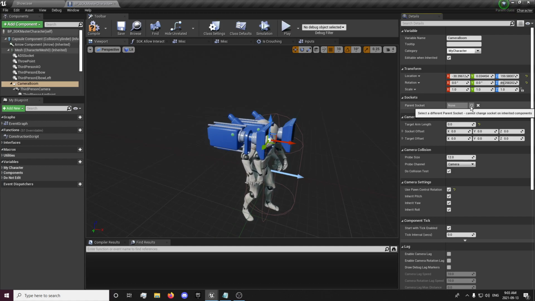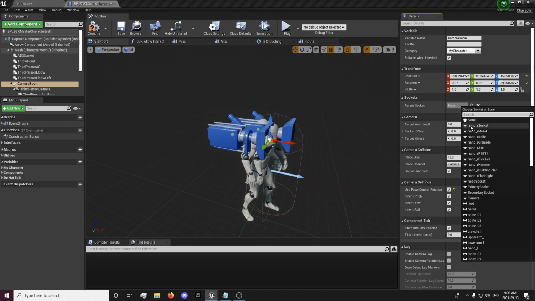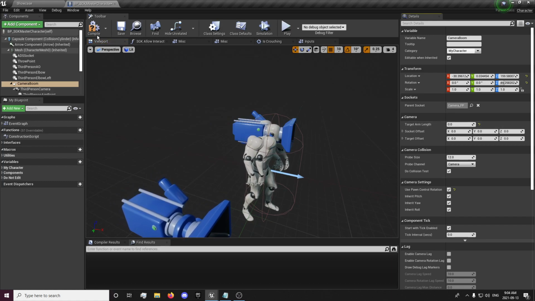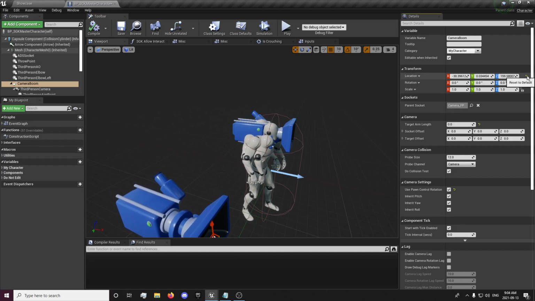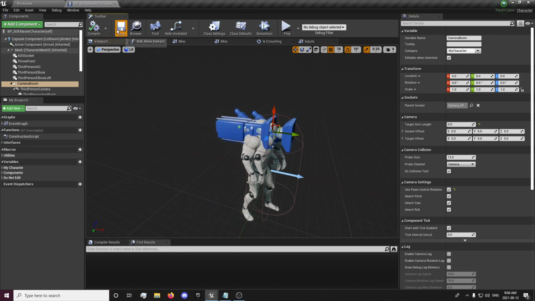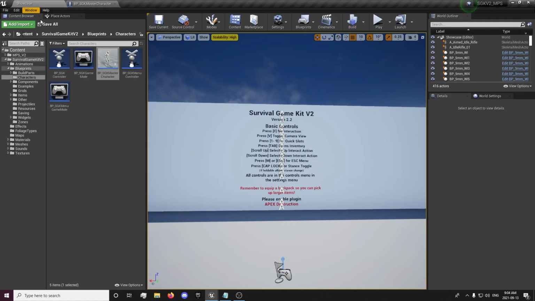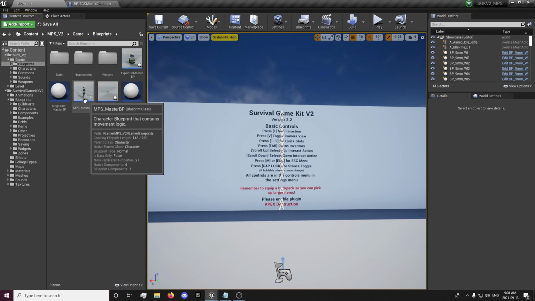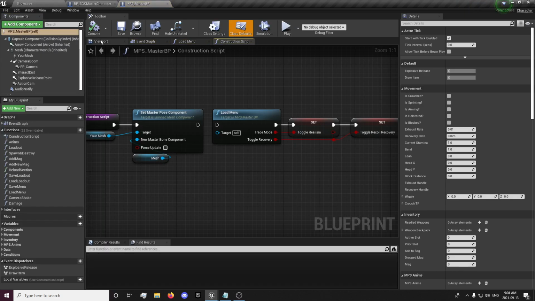And also we're going to want to search our parent socket on our camera boom and get our camera FP. And gonna reset these. We're gonna want to go to our multiplayer system, game blueprints, and our master BP.